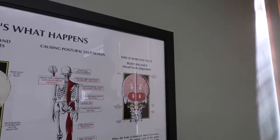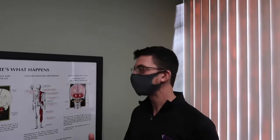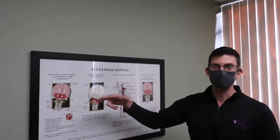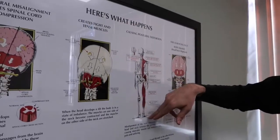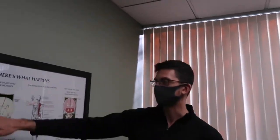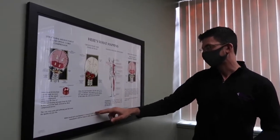So when you have accidents, injuries, traumas, things like car accidents, falls, or even chronic poor posture, like you're seated at a desk and everything's all off, not being held properly, that atlas misaligns. It interferes with those muscle control centers, then they malfunction, which throws your posture off. So it'll pull your head, your shoulders, and your hips off balance. It'll give you the illusion that you've got a short leg on one side. It's not that your bones are actually short, you've just got tight muscles pulling the leg up. So what we do is we use the Nucca adjustment to bring you from crooked back over to straight. And then when that head and neck misalignment gets corrected, it restores body balance.